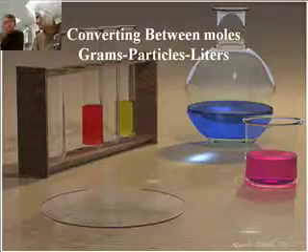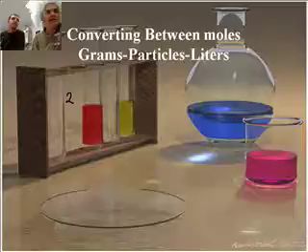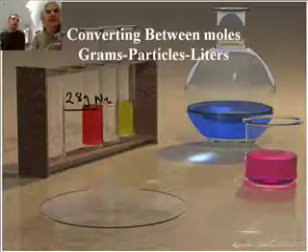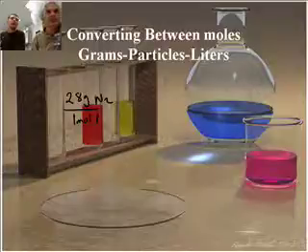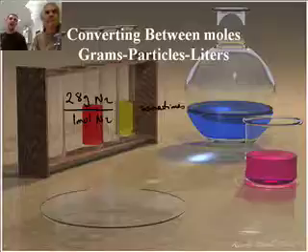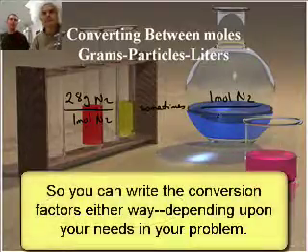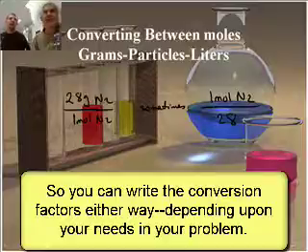Now, one thing we need to do with those is we have to be able to flip them over as well. So the first one I had was 28 grams of nitrogen per 1 mole of nitrogen. Now, sometimes you're going to need to put 1 mole on the top and 28 on the bottom, but as we learned in the last unit, you get to decide where the units go based on what needs to cancel out. So really, it's the same thing.